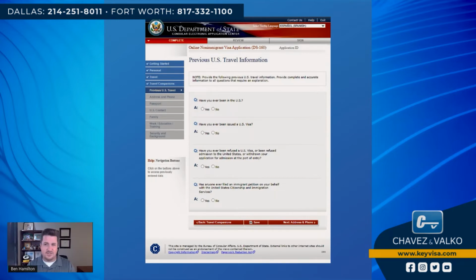Now, I remember when I asked for the visa number, it's kind of confusing because there's a couple different numbers all over the place. If you look on the right side of your visa, you're going to see a number in red, right? On the right side. That's the one they're looking for. There's like a visa control number. That's not it. It's the red one usually on the right side.